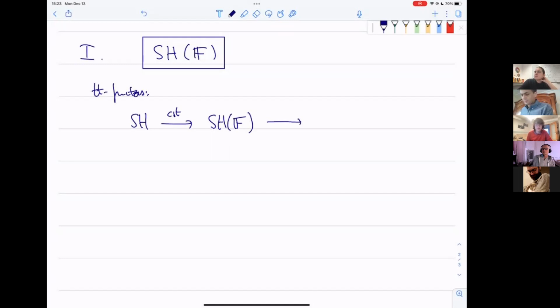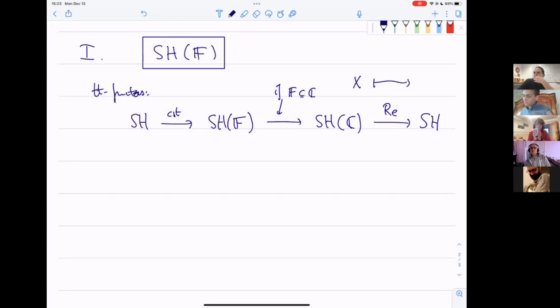And if your field, that's a condition, of course, it's not always true, but if your field is contained in the complex numbers, then you can extend scalars to the complex numbers, and then you can do a realization whose construction is not completely obvious, but it's essentially sending smooth schemes to the topological space of their complex points with the analytic topology. So there exists such a functor, and all of these are tensor triangular functors.